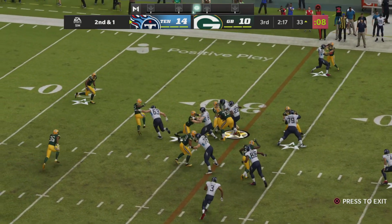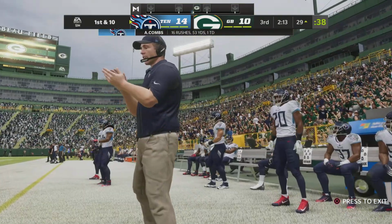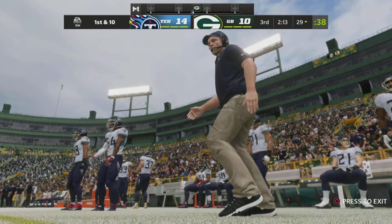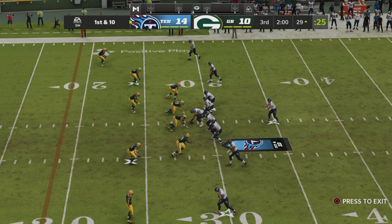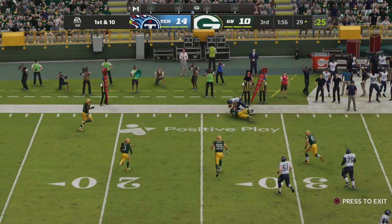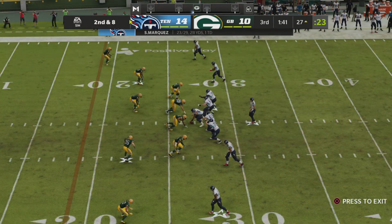On 2nd down now, Combs. Well, you certainly have to give a little credit here, because they're playing this game now at their pace. This is ball control football, sustained runs, taking their time and making it work. Now on 1st down, he'll drop to throw it. And a quick throw here, that's complete. That catch good for only a couple.